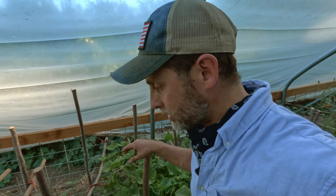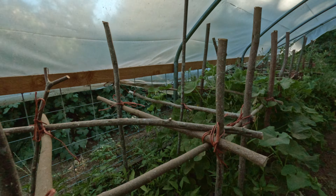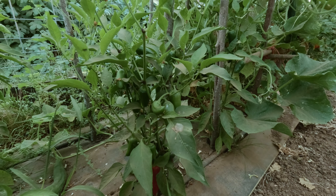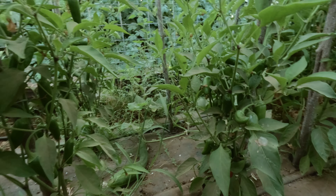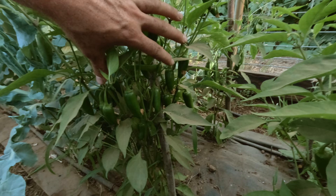We have more cucumbers than we know what to do with. Now we're starting to get into things that I like — the jalapeños. Every year Christine will take jalapeños, onions, and tomatoes, barbecue them all up, and then make salsa. She makes the most delicious salsa — you're not expecting anything, it's just good and flavorful, and then it hits you like a ton of bricks. I love it.